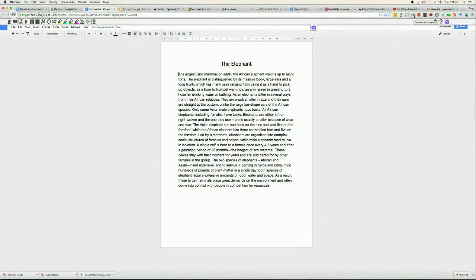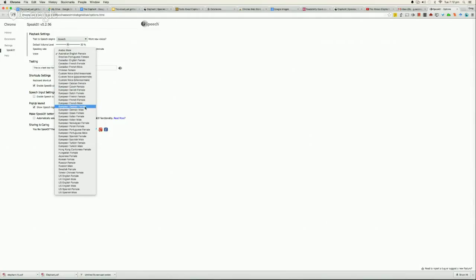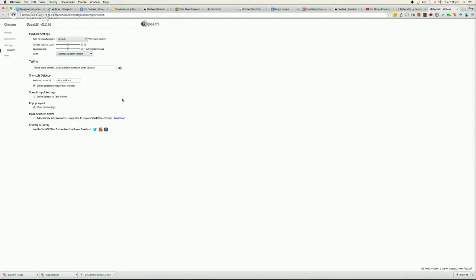I've just checked on Speakit, the Chrome extension that you showed us before. It does say that it has Welsh. Can't guarantee that it's natural language; it might well be computerized language. The way to find that out, on that Speakit extension, is to do a right-hand click and bring up the options. It will show me what's available, and there are the voices. Did you see Welsh there, Chris? I can't. Maybe it's fibbing. It does say there are 50 voices. There are 50, but I'm not sure about Welsh. Sorry about that, Rachel. It's certainly a feature request, I reckon.